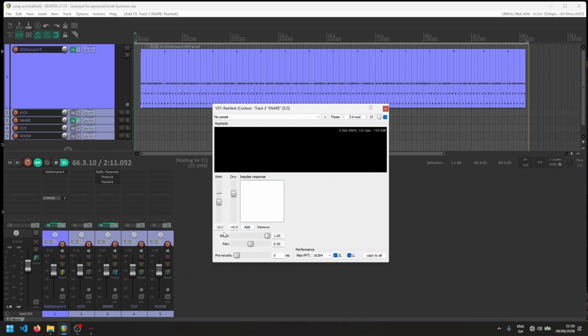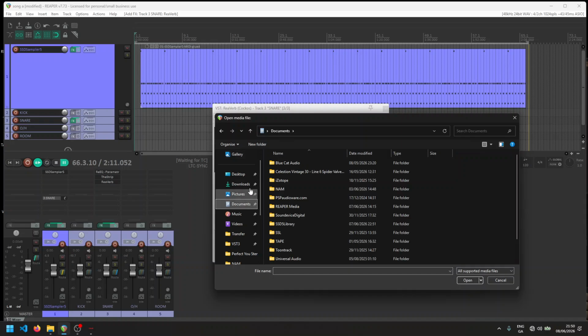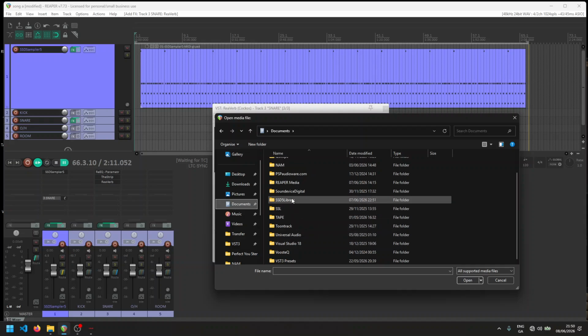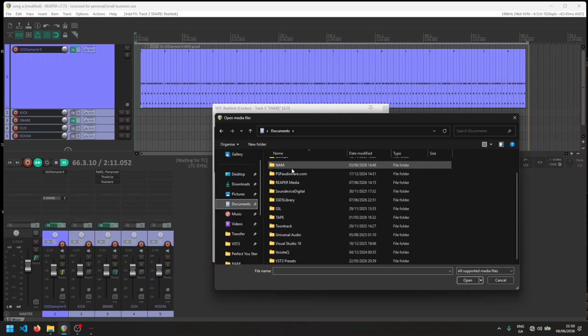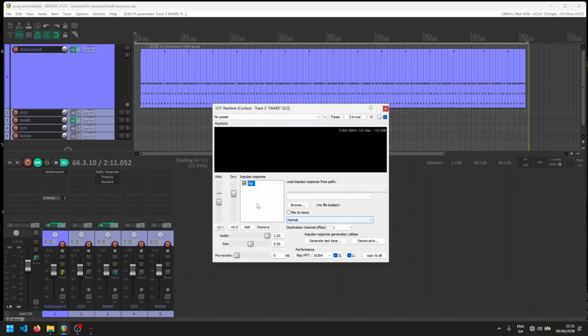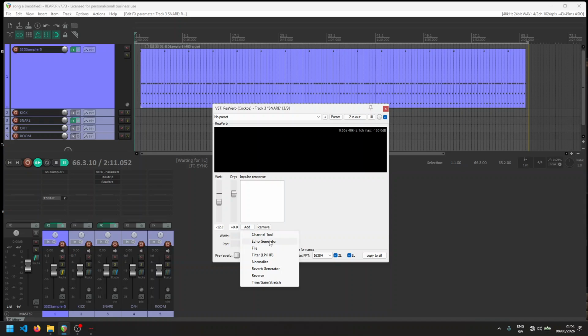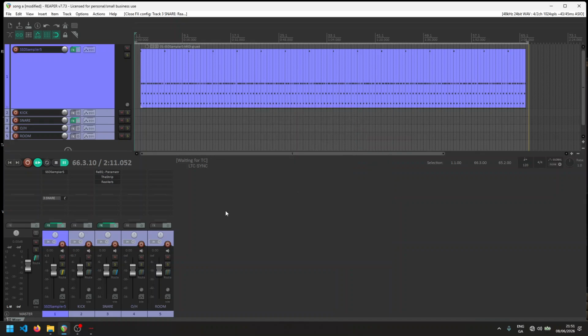And I'm going to import a file from where? Let me see. Have I brought them across? I'm on a new PC, guys. No, I don't think I've brought them across from my other PC. It's a library of reverb impulses. Right, just cancel that and let's just remove that and add a reverb generator. Just do it like that there. Okay, that'll do fine.